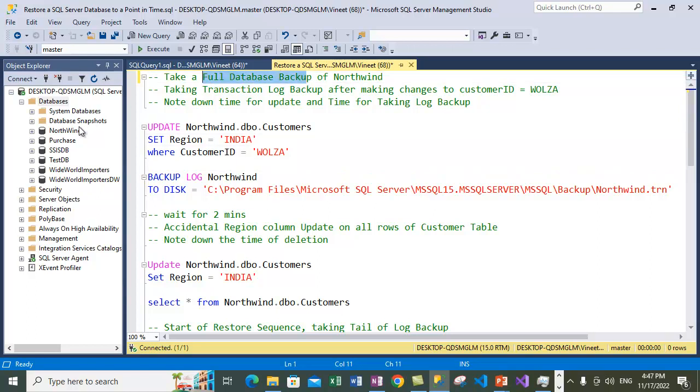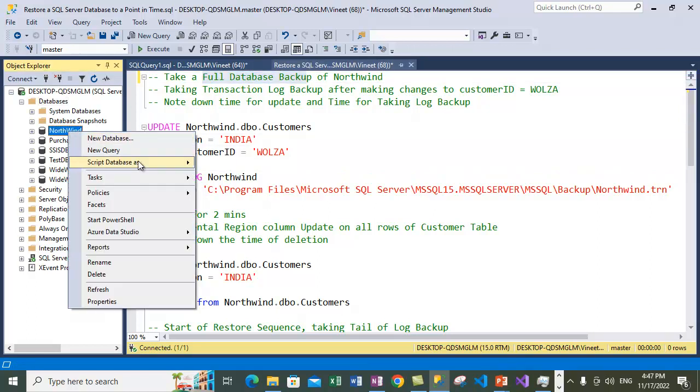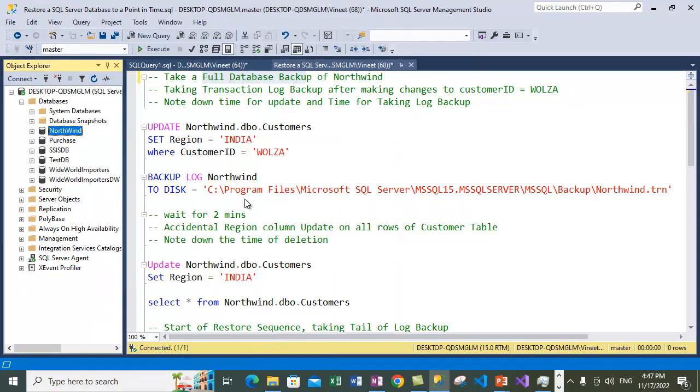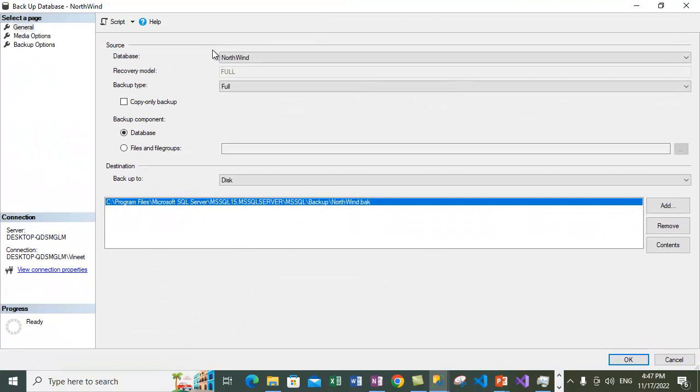What you need to do is right-click on the database, go to Tasks and select Backup. I'm taking a full database backup. Right now the backup type is Full. We are not storing the database inside a file, but we are storing the backup information within MSDB, the backup history information basically.